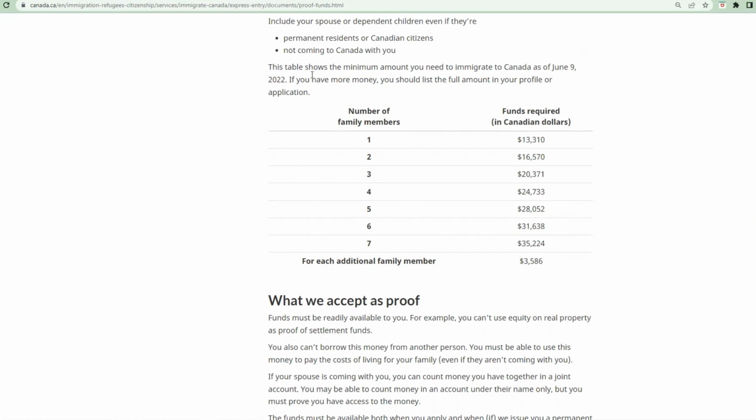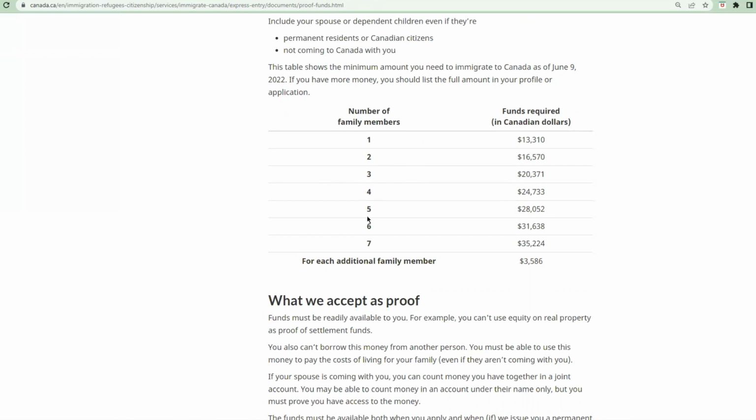So it says this table shows the minimum amount you need to immigrate to Canada as of June 9th, 2022. If you have more money, you should list the full amount in your profile or application. So if it's just you, there's the amount. If it's you and your spouse, or you and your son, or you and your daughter, just 2 persons in the family, that's the amount you have to prove.